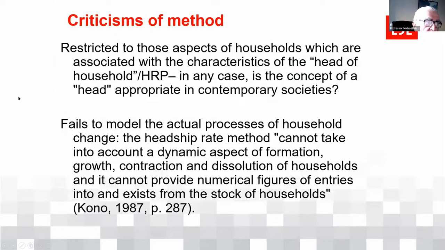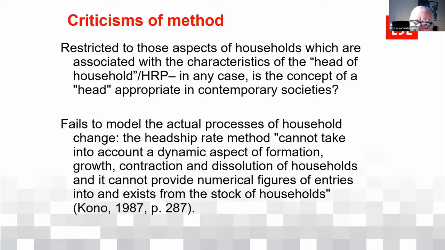There are other criticisms of the headship rate method. Whether the term head of household is appropriate anyway in contemporary societies is a debate. Many people say it's a more egalitarian society now, where one individual is not somehow the head of and dominates all the other members of the household.